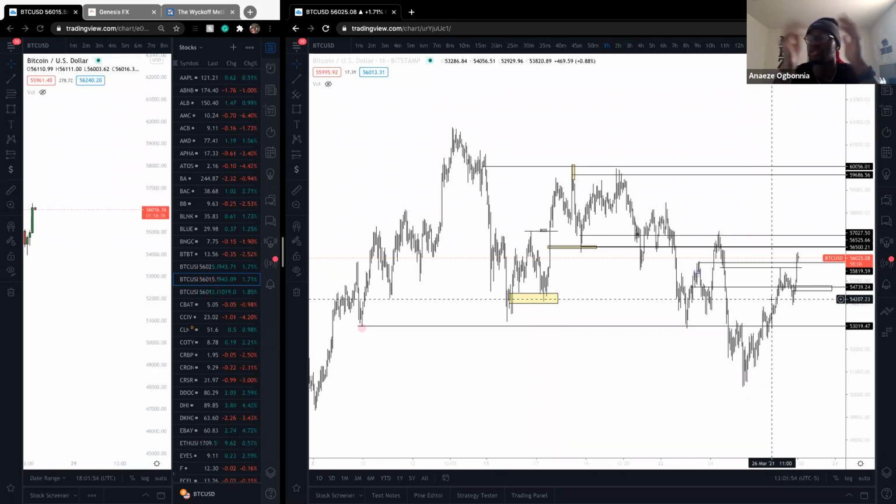Yes, there's a fundamental push, such as Tesla or Apple wanting to invest and all that kind of stuff, but the reason I messed up on saying Bitcoin was not going under 53K was because I was mixing things up. When you have a strategy or you have a plan, you want to always focus on that plan, okay?